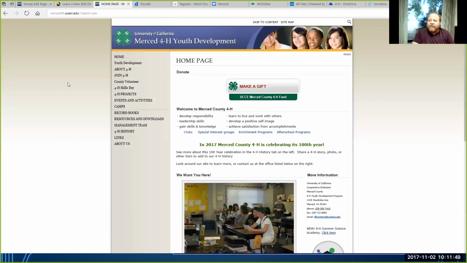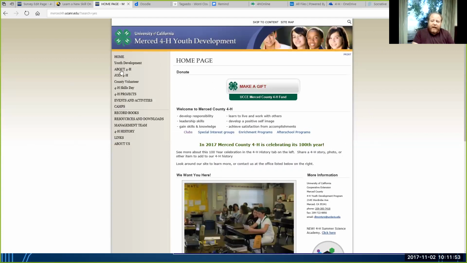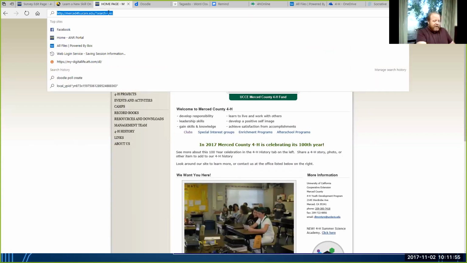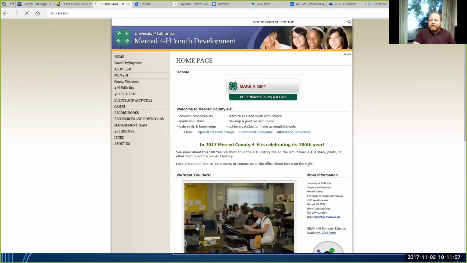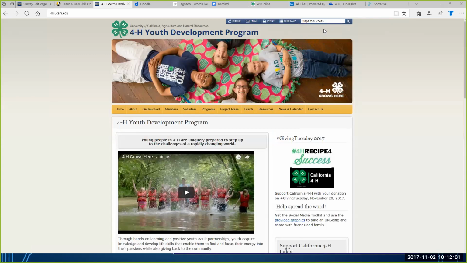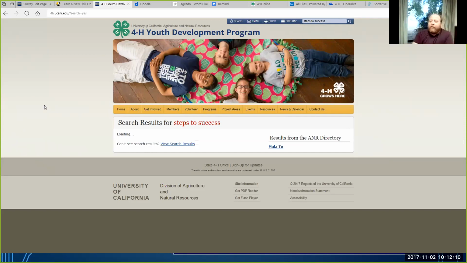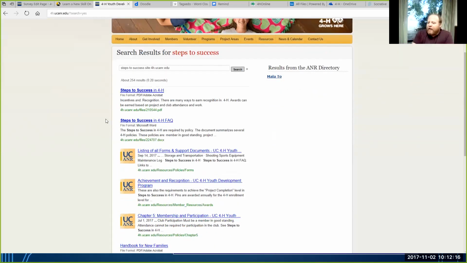It's not going to find anything for me because I don't have any direct steps to success listed in this page. Now, if I go to the California State 4-H web page and type in steps to success, it's going to find results that are within the State 4-H web page. It's still searching right now.